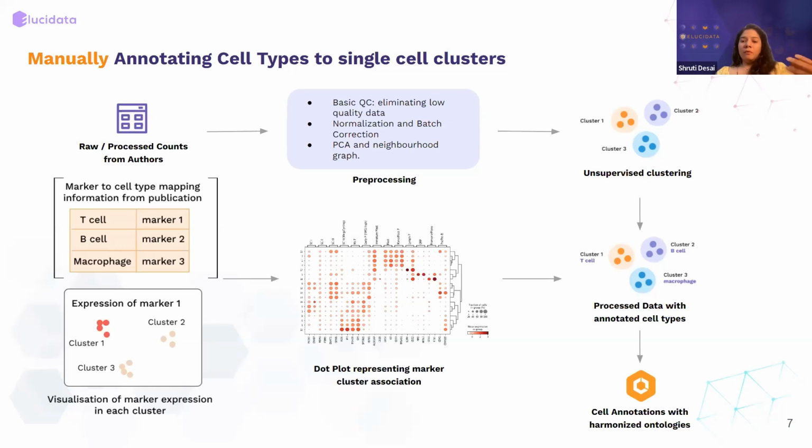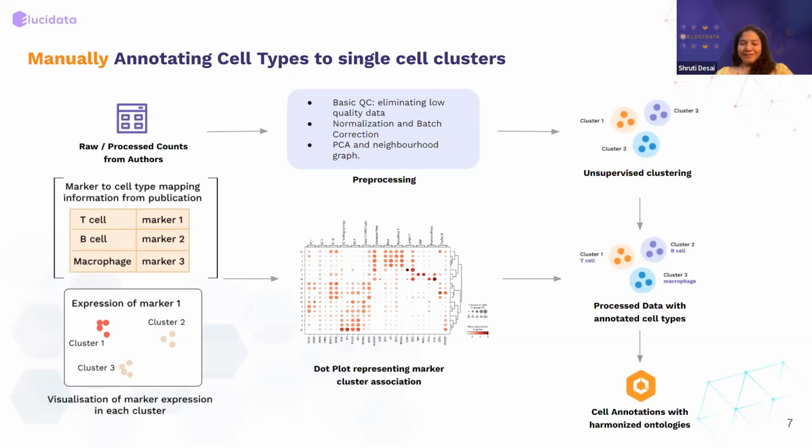Over the time span we have been curating data, we have generalized the curation process to an extent that each study at least has a backbone of what processing we'll be doing. But each data set is a standalone in itself, with varying degrees of tweaks required to make that data comparable with the other curations and annotations that we have on the platform. So firstly, the data is available either in raw or normalized counts. And as I said, a few studies might not have the counts, but FASTQ files.